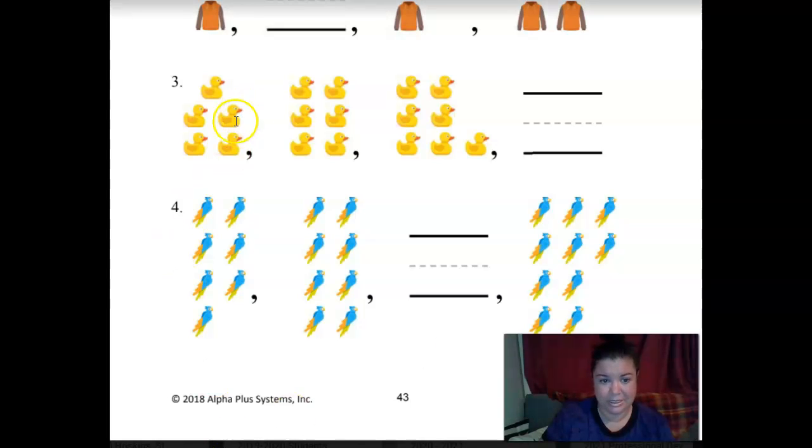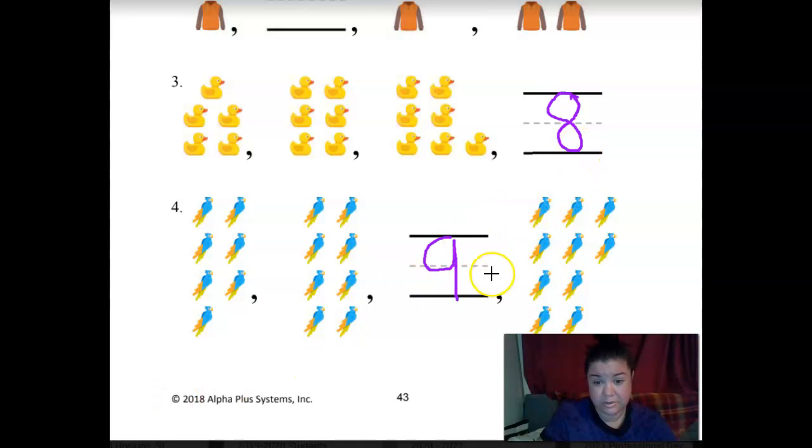So what did you get? Let's count these together. There's 1, 2, 3, 4, 5. 1, 2, 3, 4, 5, 6. Can you guess how many ducks are here? If we have 5, 6, how many can you guess is next? Yeah, 7. So what did you put for your answer? How many little duckies should we draw here? Yeah, 8. What about the parrots? What did you get for the parrots? Did you get 9 for that one? Yeah, so there's 9 there.